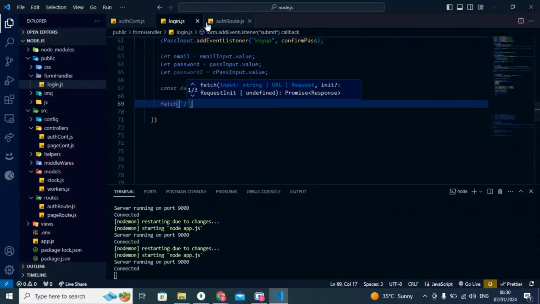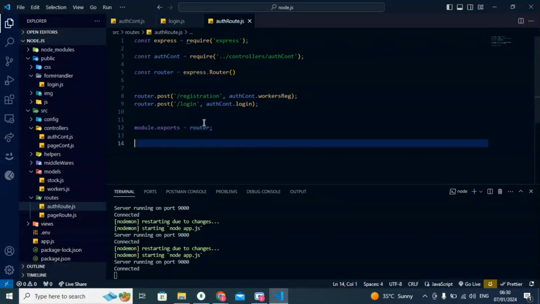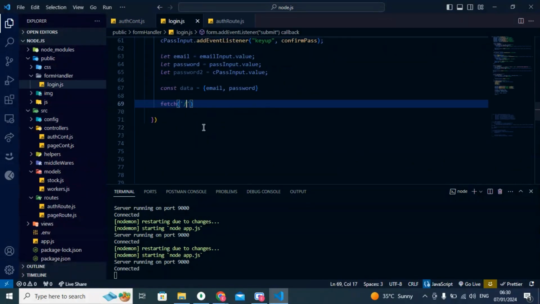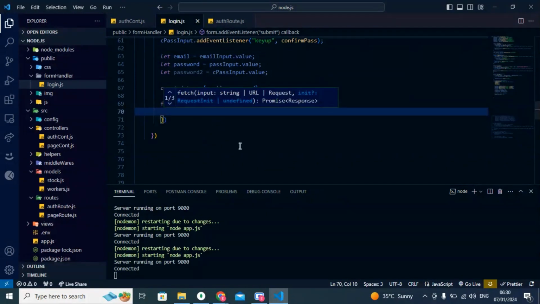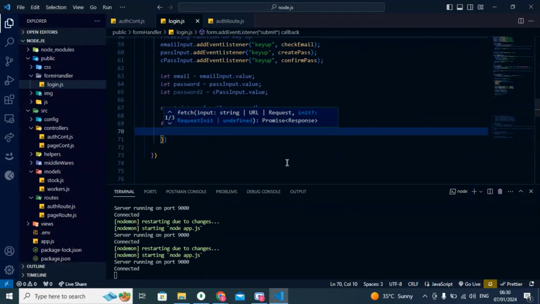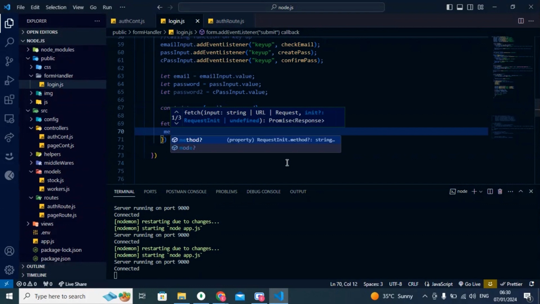I'm going to specify the URL. So now is this login. I remember, before, we'll specify /login like this. So now we'll specify the method.